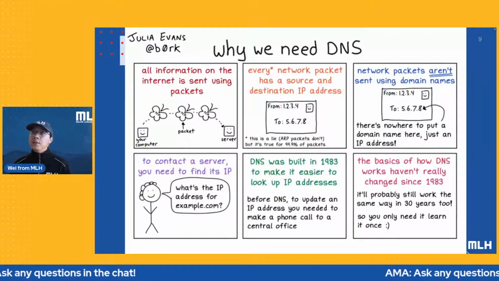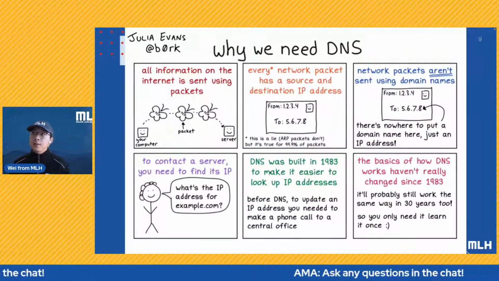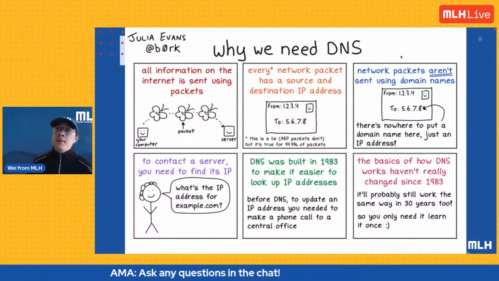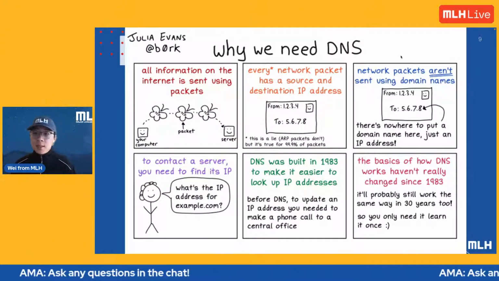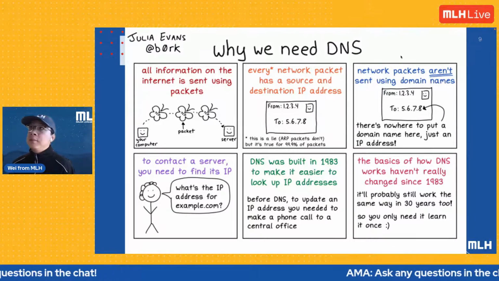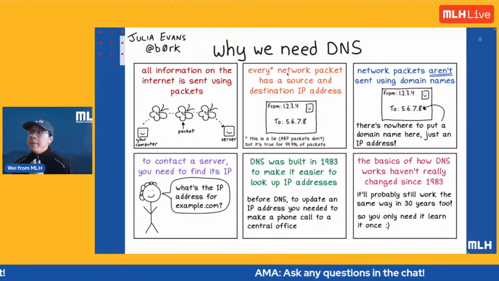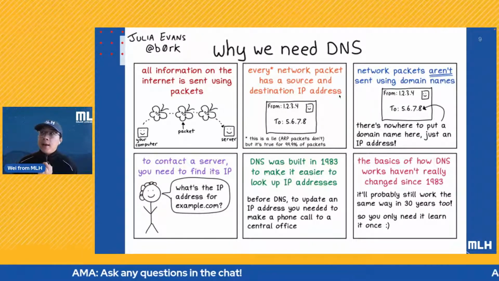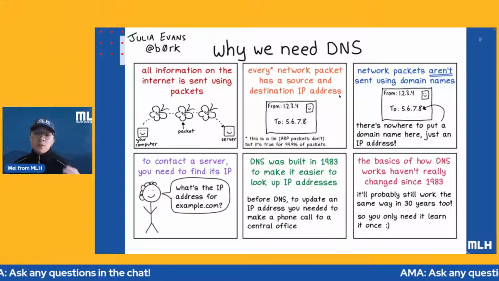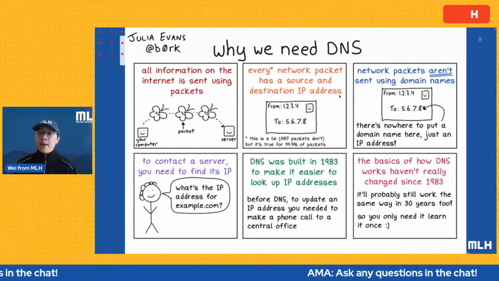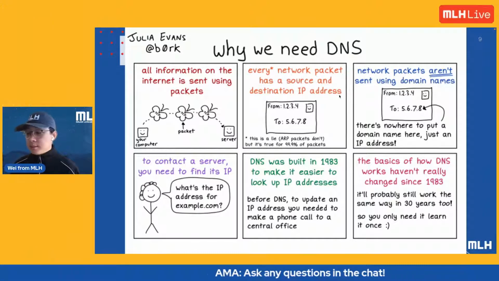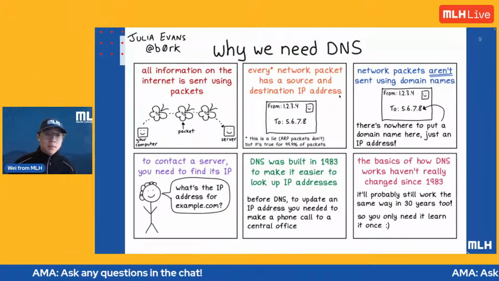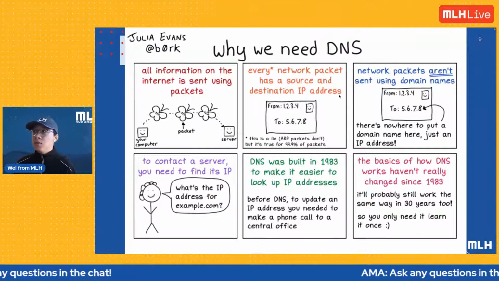Okay, so here's a quick question, why do we need to do this? Why do we need DNS? All the information on the internet is sent using packets, and most of the packets require source and destination IP addresses. A good analogy is your postal mail system, right? If you have an envelope that just says White House, you don't know where it should go, where you should route it, right?